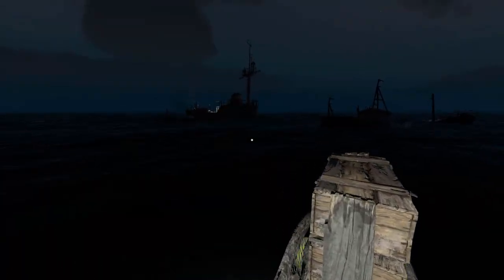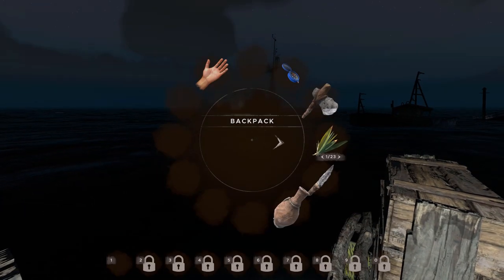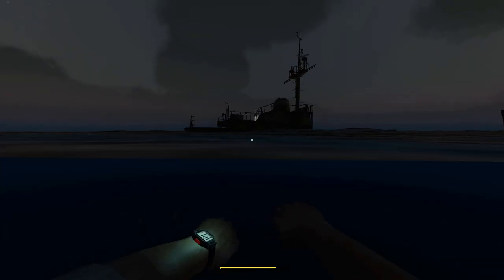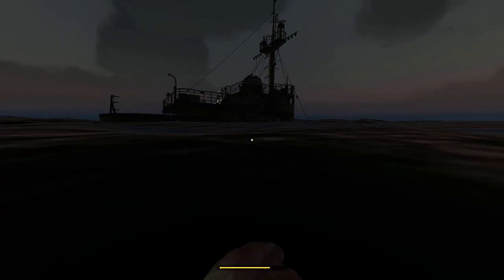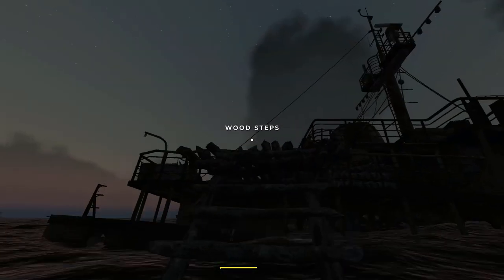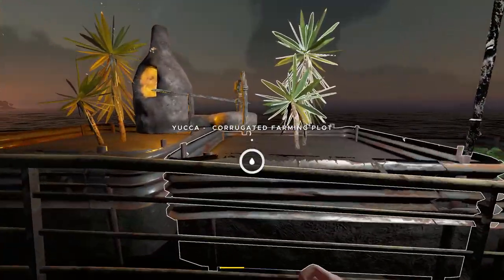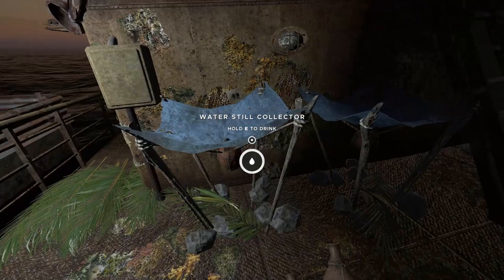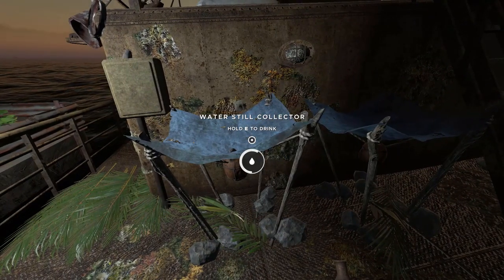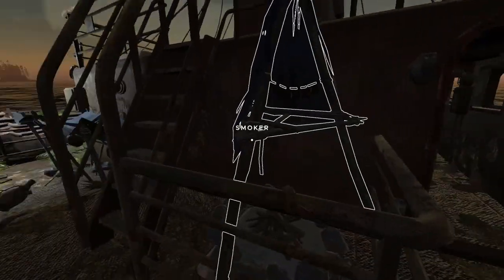Okay, I've only got one bandage left. Need some food and water. It's early morning. Got my knife. I look like a pirate swimming out to my ship. Yucca plants don't look quite done yet. Should be done soon. I need food and water. Always needing more water. Food.